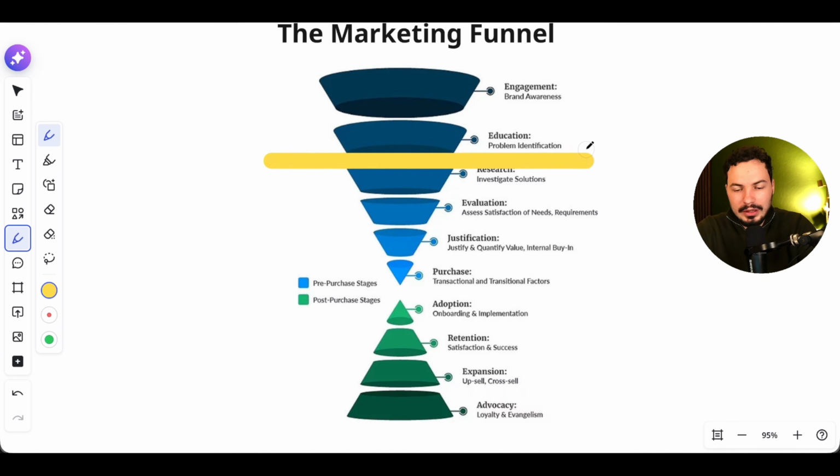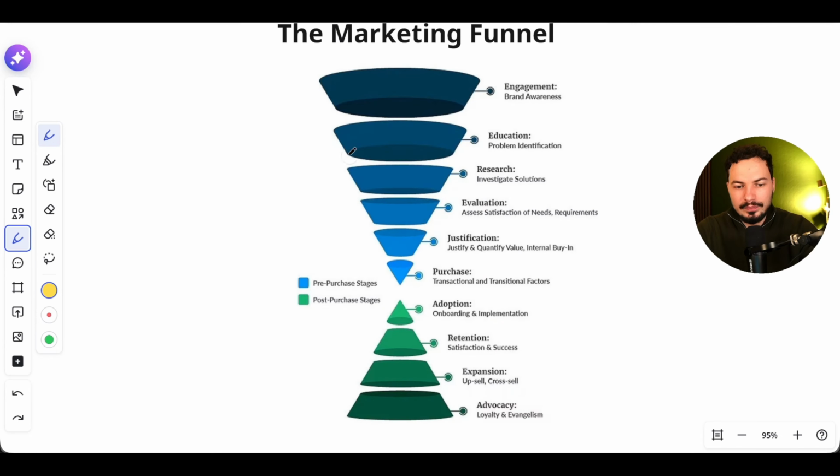So they are in this second stage, the education phase, where they learn about their problem. They identify that they have a problem, right? And they are trying to educate themselves about it. They hear about whatever disease, illness, or other problem they are facing right now, or in the next few days or months. They see that they have some symptoms, and they try to learn about them.